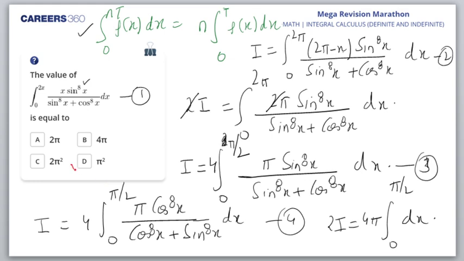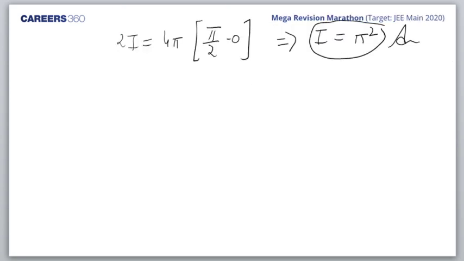Okay, I hope students you understood. I made use of this property here in the third step. How cancel 3 and 4? Now I'm not cancelling 3 and 4, student. I'm adding 3 and 4. Okay? So when I add third and fourth equation, I get pi as common. And sin 8x and cos 8x would add up because the denominator is same in both the cases. So I'll get 1. Okay? So finally I'll get pi square as the right answer.